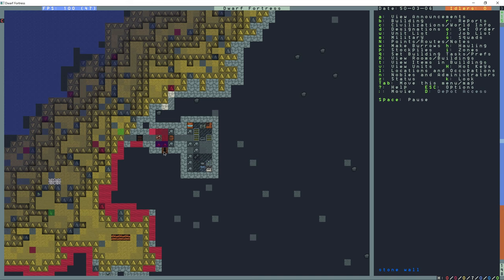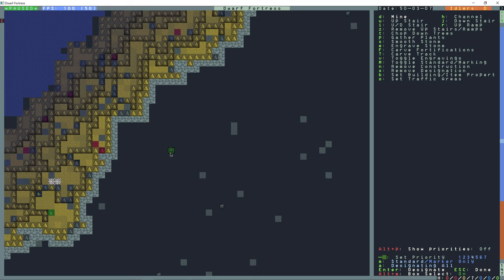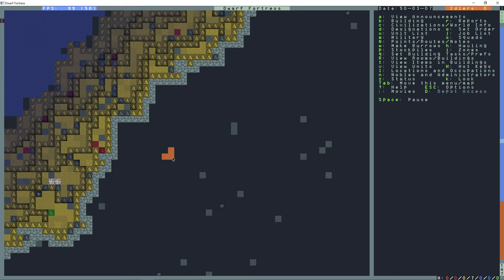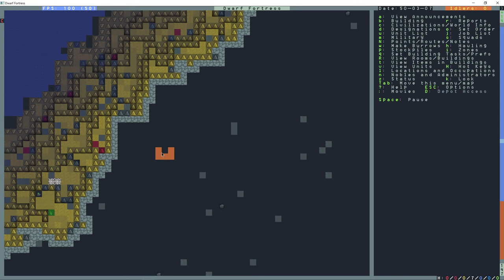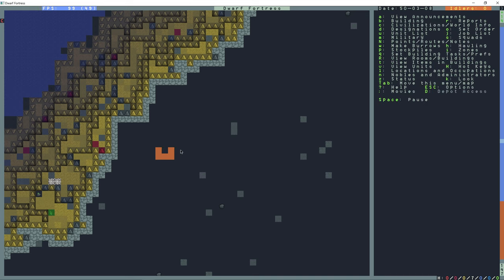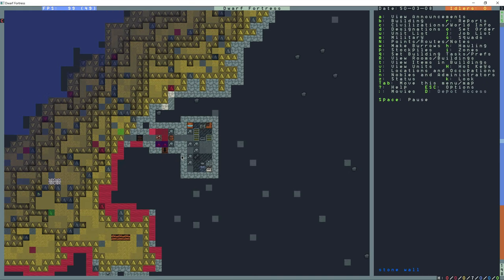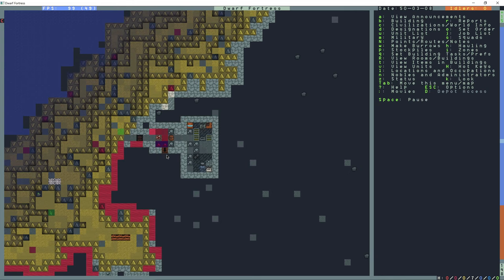Dig a channel right here. And then... let's see. Yeah, so this is going to be the channel, and then one space all around it to make six tiles right here. And that's going to be my farm. Or at least the start of a farm.